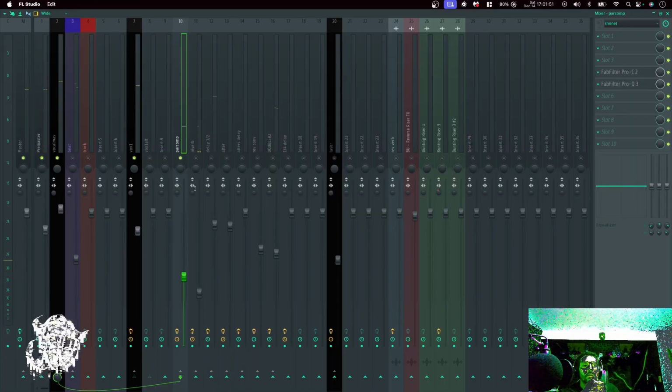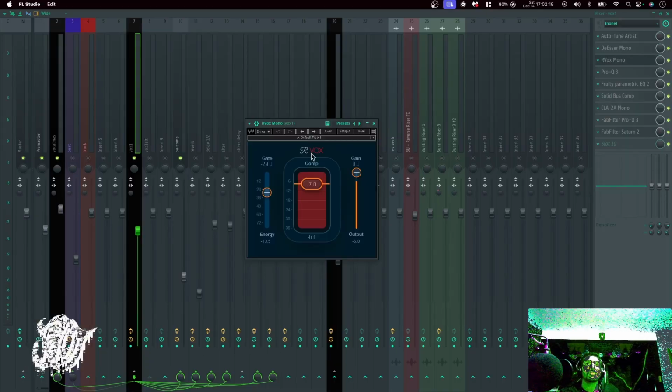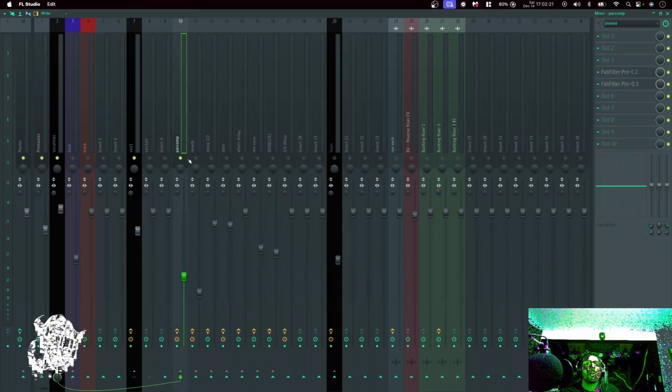Kind of giving it more of a room sound, which I know would normally seem unattractive for this, but it does give the beef back into the vocal. Considering the lack of audio treatment that I have in this recording environment, I still want to get that thickness, and this way, although it can be controlled a little bit with this gate, in all honesty, I probably could have put another gate on there too to try to control it more, but at a certain point you just have to accept the recording environment. And so basically the parallel compression is what's beefing up this vocal.